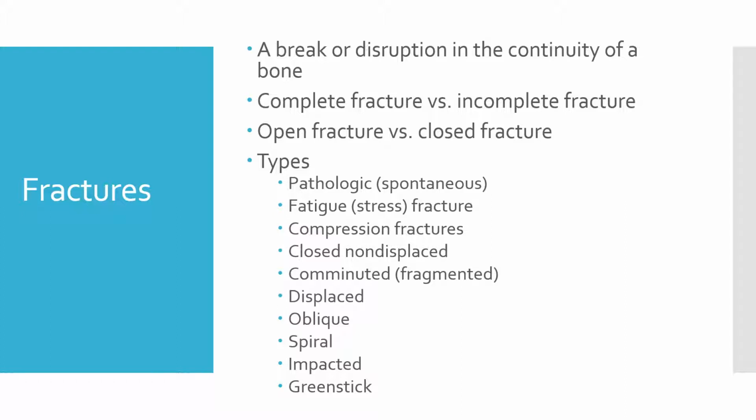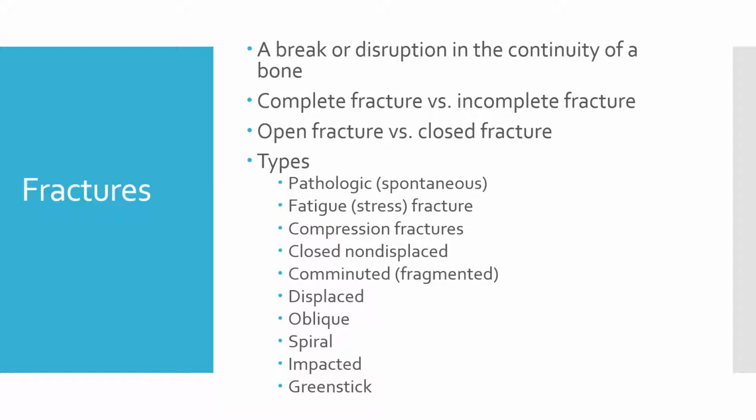If you have a displaced fracture, that means that the bone is out of line and would need to be reduced and put back into place. A comminuted or fragmented fracture is a fracture with more than two fragments. The smaller fragments appear to be floating. And as I've already mentioned, displaced is a complete break where the ends of the bones are not aligned. And if it is displaced, you would have to reduce it and put it back into place for it to heal.